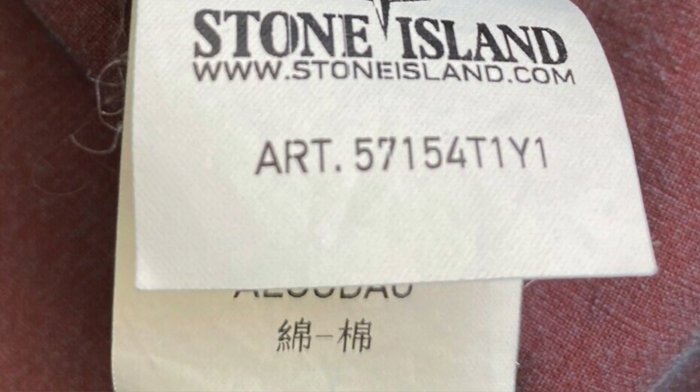On there also is the art number again. So it was point number, let me look at my notes, number 2. I'll show you the art number here. This will be the art number of this tag, and then it should correspond to the art number on this label here. If they match up, that's a good sign. If they don't match up, it's foo-foo.